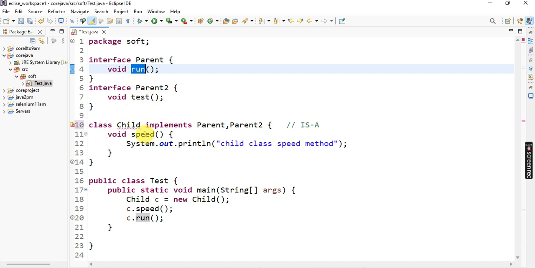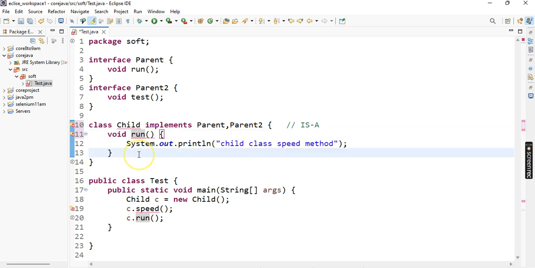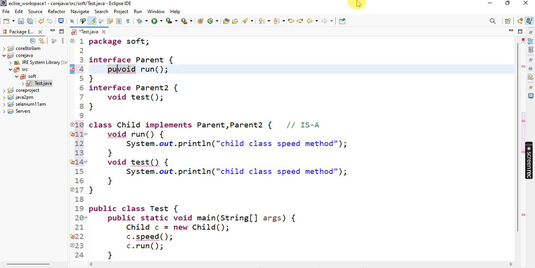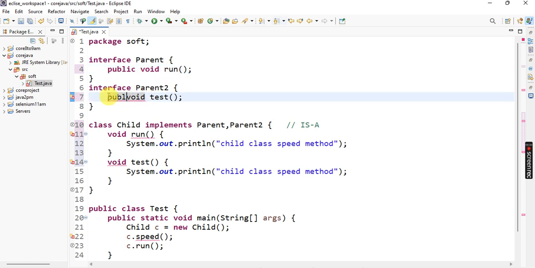One feature is required to implement parent and parent2, as they are interfaces. Whatever methods are available in the interfaces must be implemented in the subclass. That is one rule, and that's why we got an error, so we rectify those errors. By default this is public scope, and this one is also public scope.